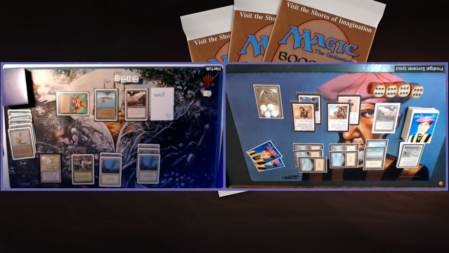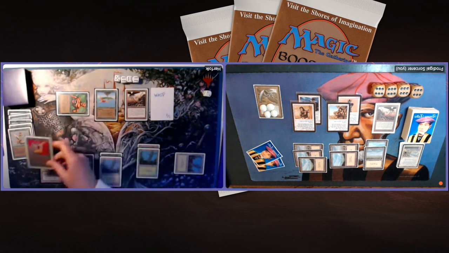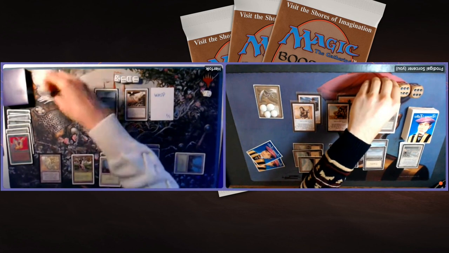Okay, blocking it here on my Clockwork Avian, making the trade for the Avian, taking two damage. Ooh, does she have a pump spell? Oh, she's got a Berserk. Oh, I love that. 12. So that means I'm still taking 8 damage and I'm losing my Clockwork Avian.